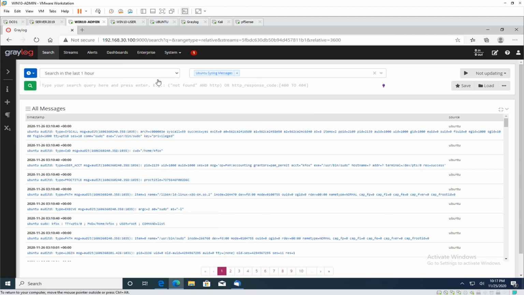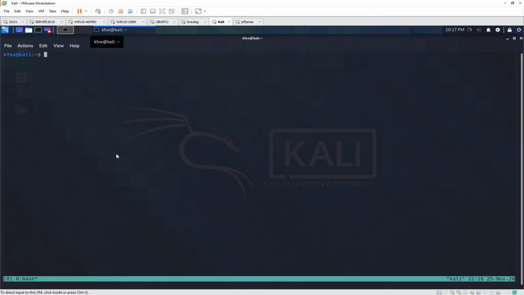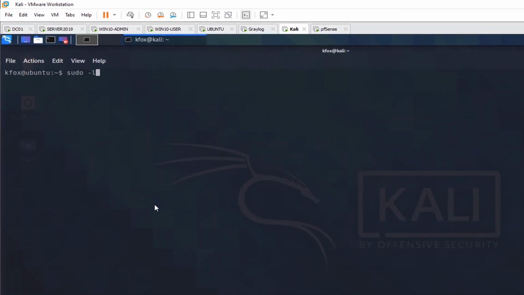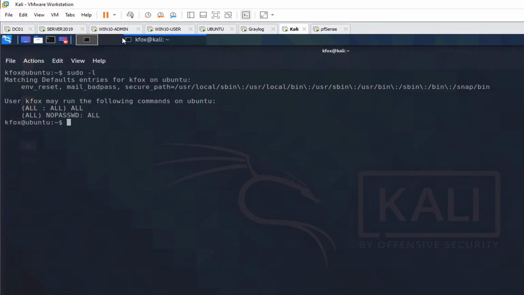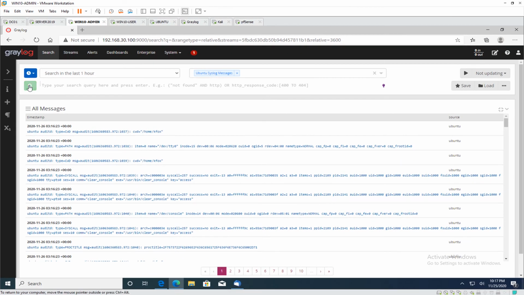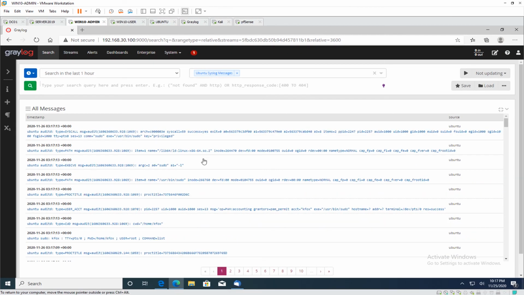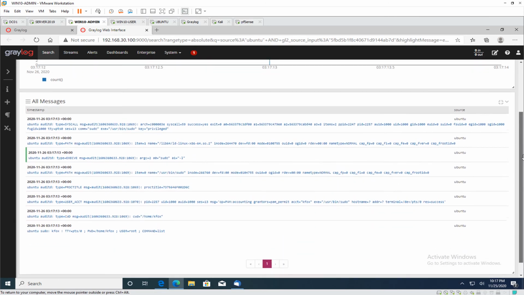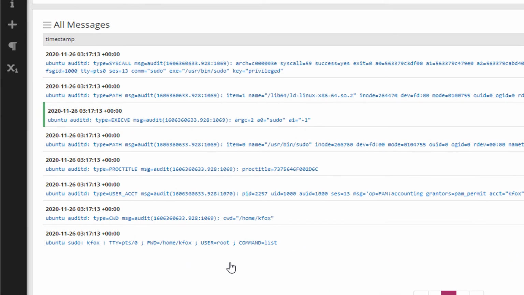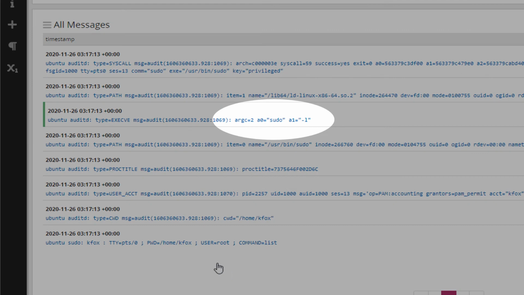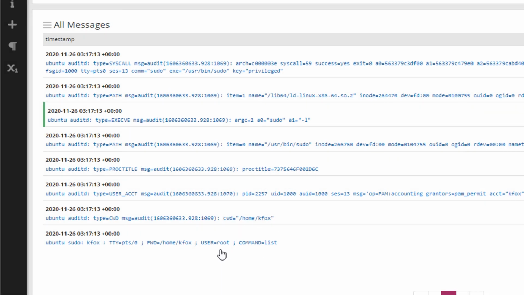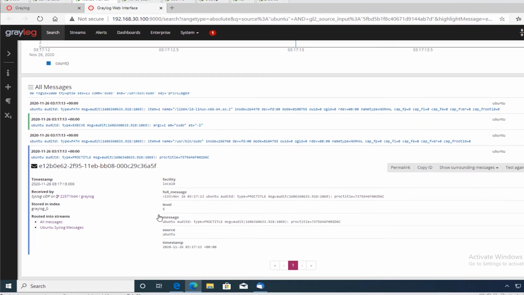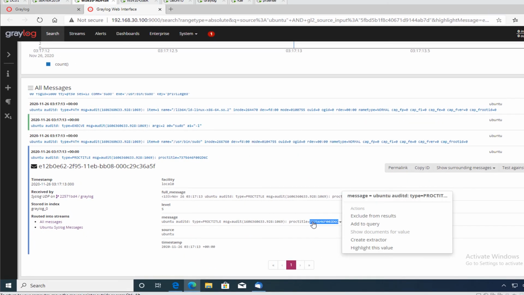As a final alert for the Ubuntu system, we're going to see if we can detect someone running sudo -l. It's something an attacker might do to see what sudo permissions they have, if any, on a system. So we ran that command, and we can see that AuditD did notice sudo -l being run. You can see a couple entries there. The bottom entry says user equals root, command equals list. And third from the top has a sudo and a1 equals -l as a parameter.